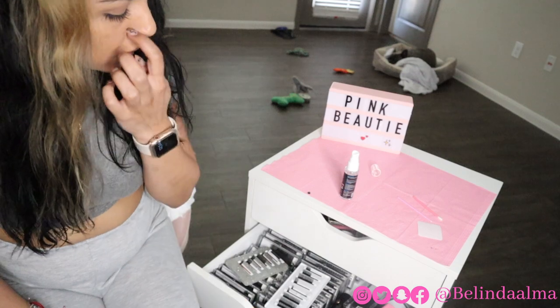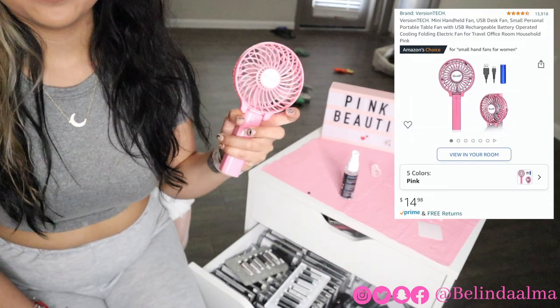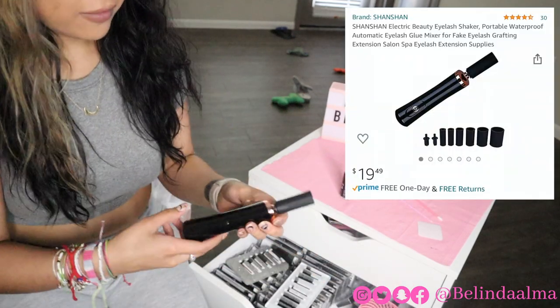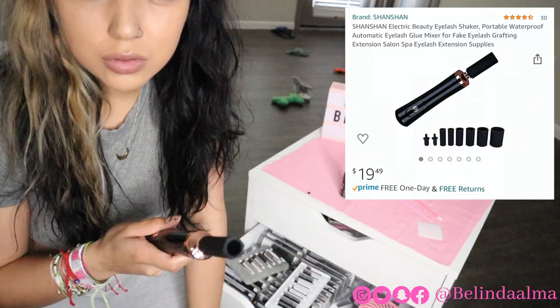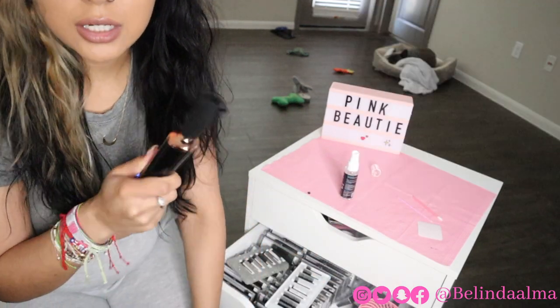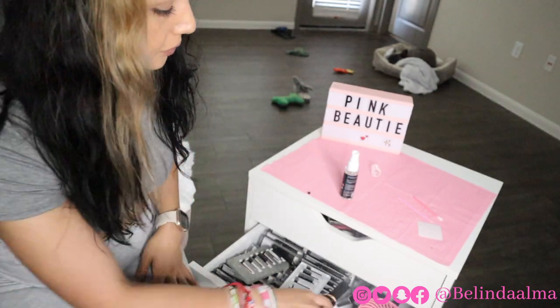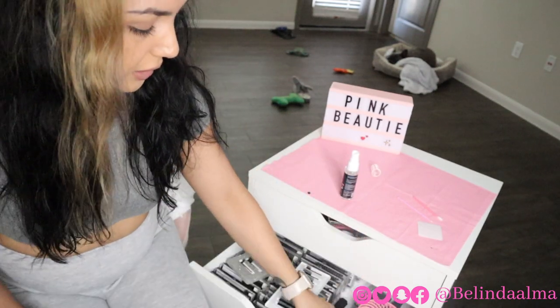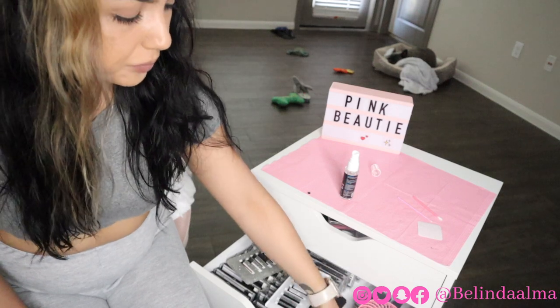In my second drawer I have my fan, and then I have my glue shaker. I think it's running low, so got my glue shaker here. Again, everything I buy on Amazon. I'm gonna keep saying that, okay? And I do have my DD curls with my D.3 over here.